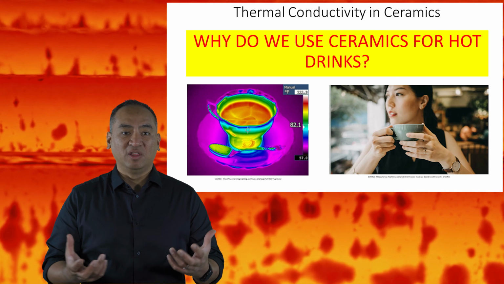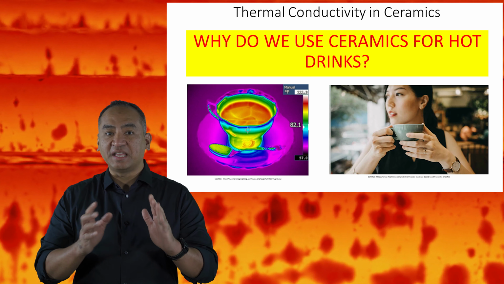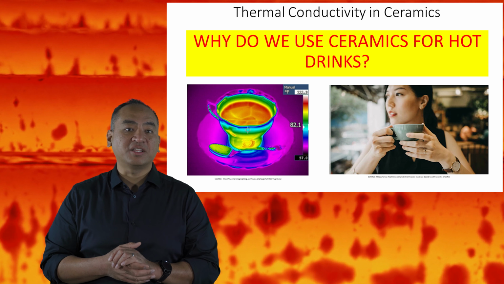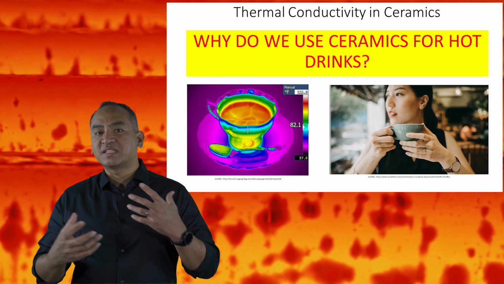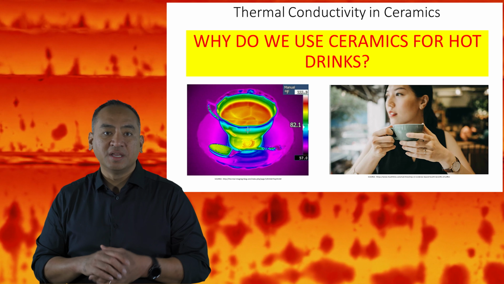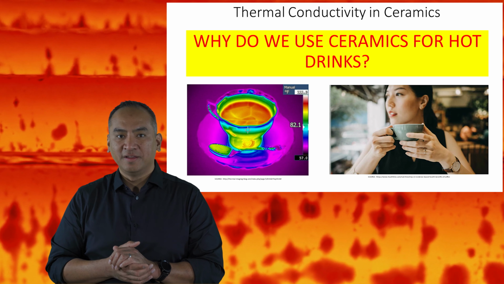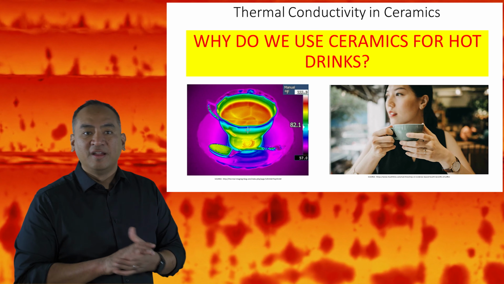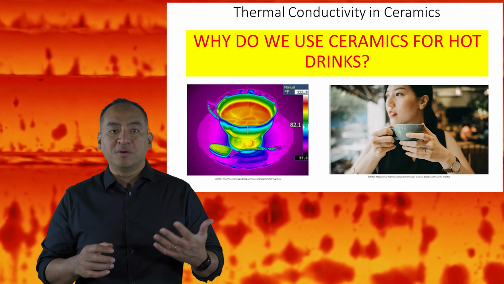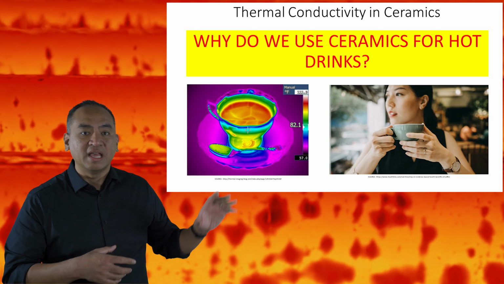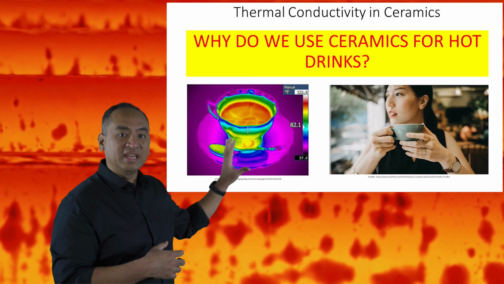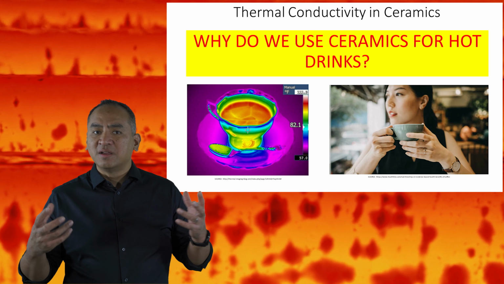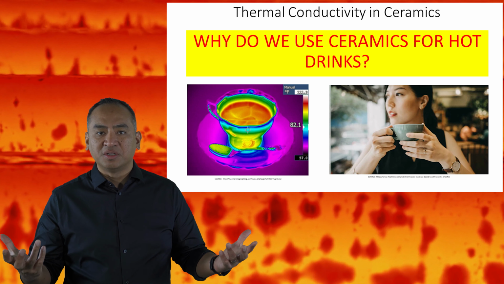Let's take what we've learned and apply it to daily life. If you enjoy coffee, tea, or hot chocolate, you have probably taken sips of these hot beverages using a ceramic mug. Take a look at the thermal image on the left. The temperature scale is shown, and you can see that there is a hot beverage inside the mug. But the outside surface of the mug remains relatively cool enough to touch.